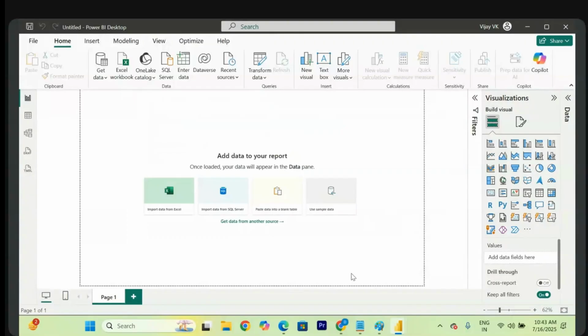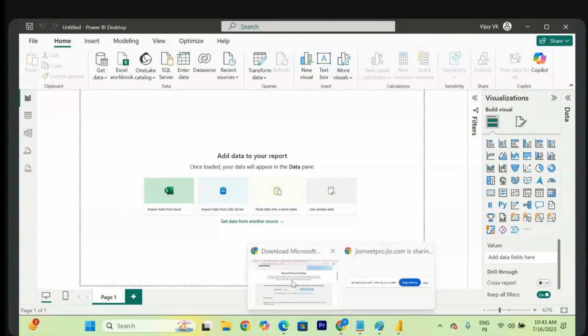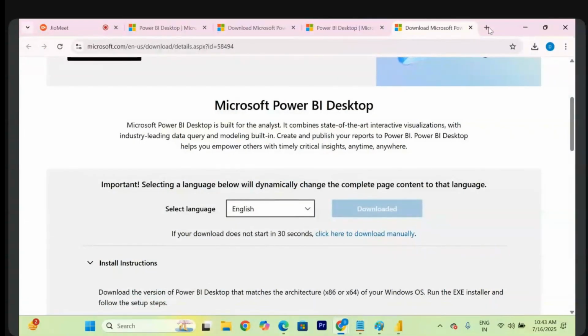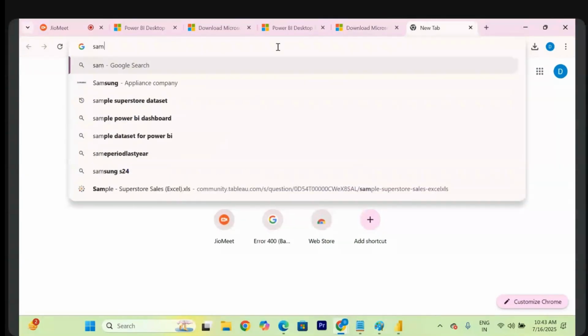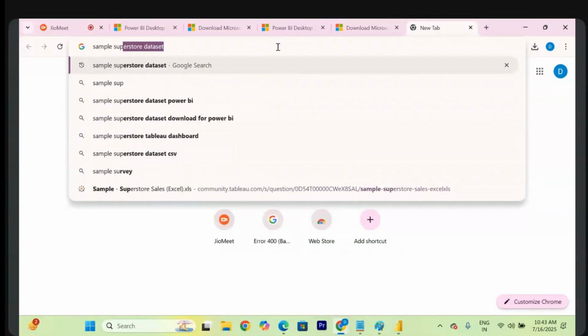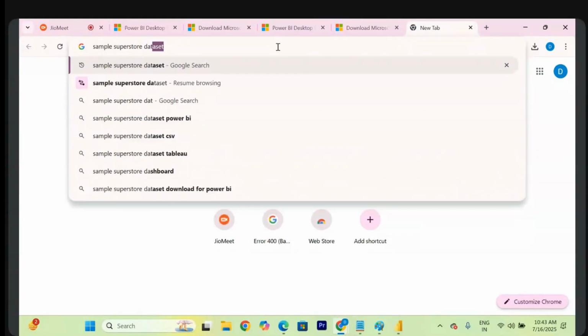So now, before that, we want to load the data into Power BI. How to connect Power BI? Just go here to Chrome again and type here 'sample superstore data set'. Just hit enter.